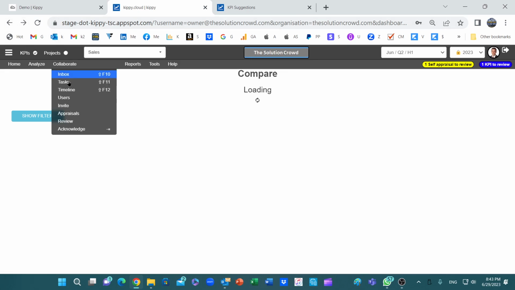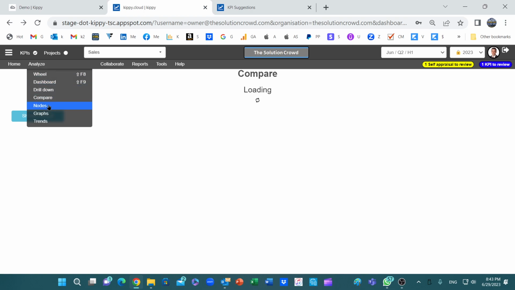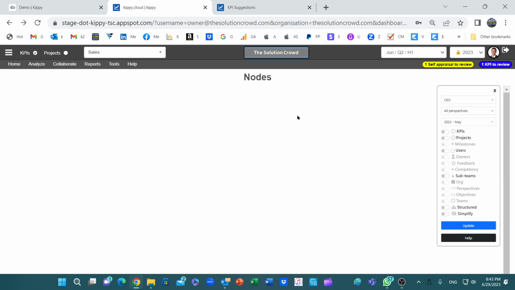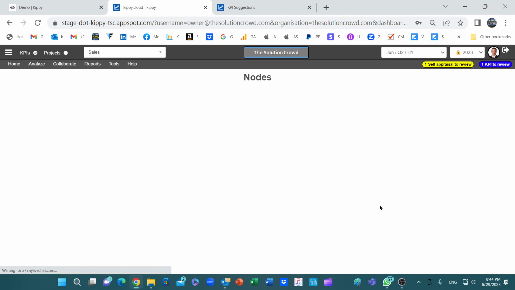So let's go to analyze and nodes, and we'll show you this one later because it's really comparing the common KPI and the whole organization in this case. It will take probably one minute. This is the node view, and it's also nice information to see how well the KPIs are doing, with the connection between the KPIs as well as the objectives.